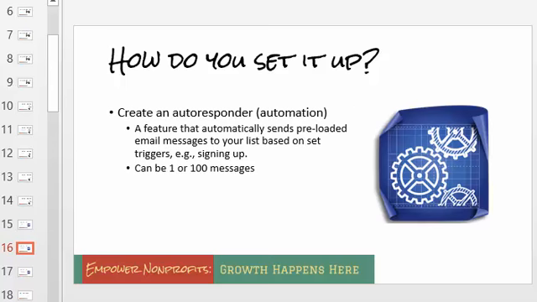Now, I want you to know up front, email marketing software such as MailChimp has the ability to create autoresponders, but they withhold this option from free accounts. You have to have a paid account in order to create autoresponders in MailChimp. Other software providers might be this way as well. So especially if you are using a free account option, make sure you can still use the autoresponder service. If not, then you'll need to upgrade your account to make sure that you have access to it.